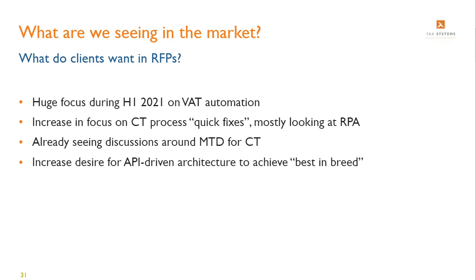What are we seeing? Number one, absolutely, is VAT automation. The VAT automation space for the last quarter and going into the first half of next year is going to be the key area that most businesses are focusing on, if they've not fixed that already. For the half of the businesses that haven't done that yet, from our poll, that is certainly going to be the key focus in the technology space for the first half of next year, as people make sure they're compliant and get those processes in place. Either they get a full solution in place and are happy with where they are, or they do some heavy lifting in Excel to get it over the line for now, and then maybe solve the problem more fully after that.